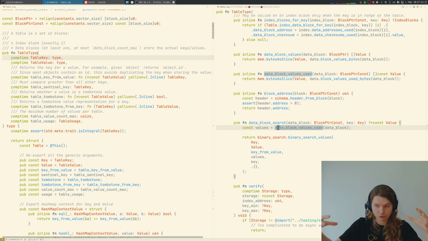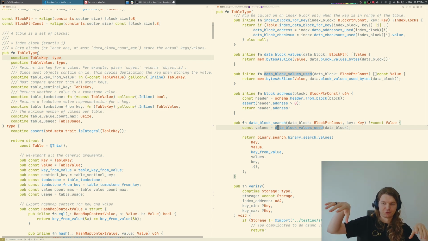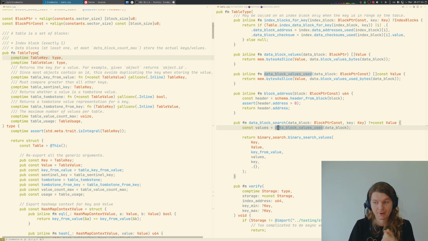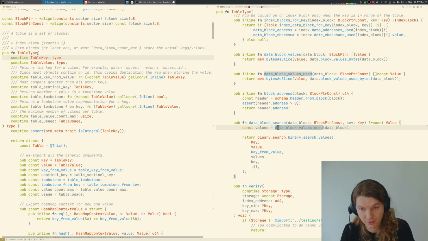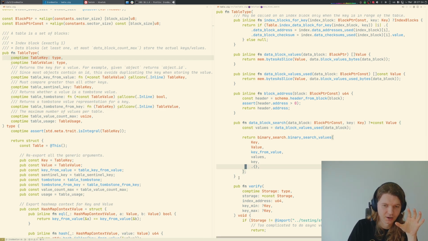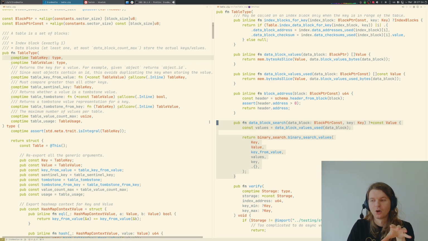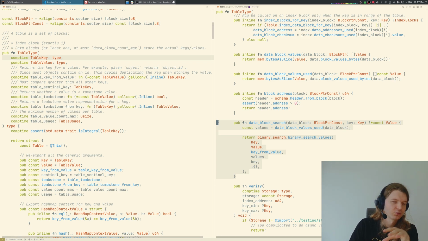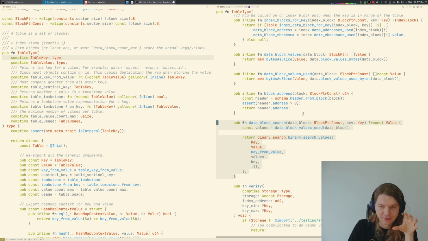All value blocks are sorted, and the index block itself stores pointers to value blocks in sorted order. Obviously you can binary search your table by binary searching the index block and then binary searching the value blocks. So here we are going to look at this simple primitive operation, like the inner loop of what happens when you try to do anything with data in Target, and that is binary searching a single block of sorted values.